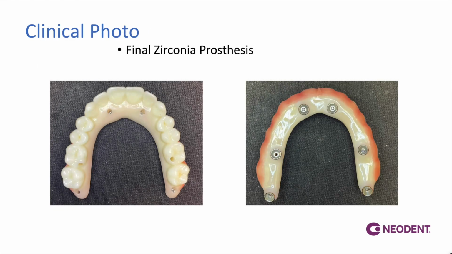And here's our patient's beautiful final monolithic zirconia prosthesis. Of course, there's different ways that you can make these. You can utilize tie bases, you can utilize direct to multi-units, you can utilize a titanium bar with a milled zirconia overstructure. Too many different ways to skin a cat. Many work in every clinician's hands.